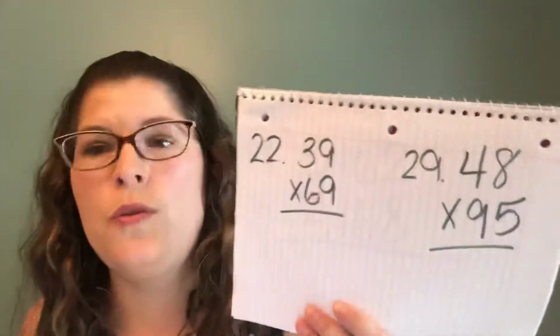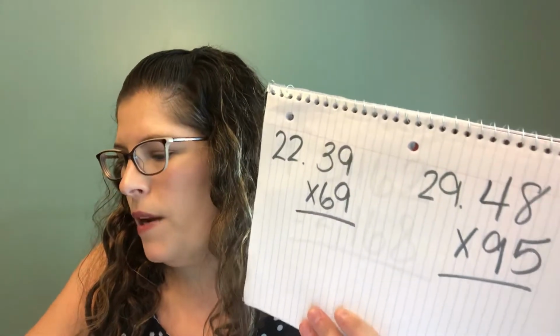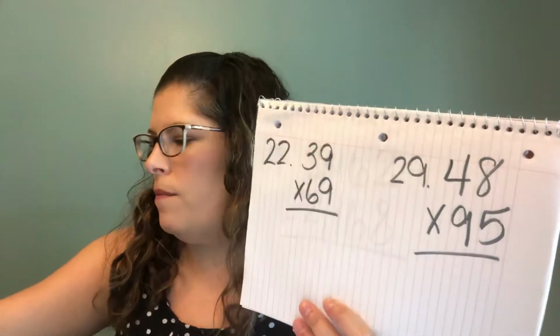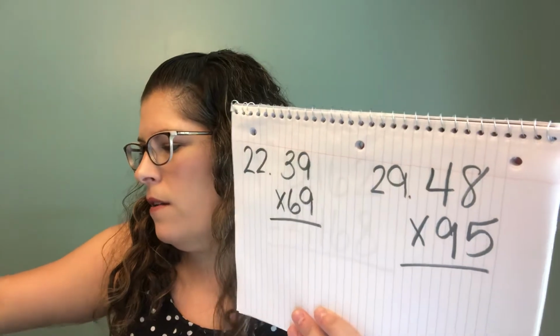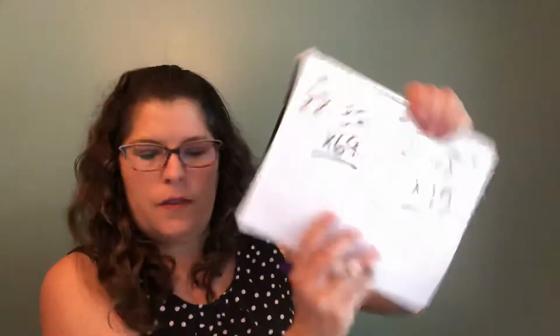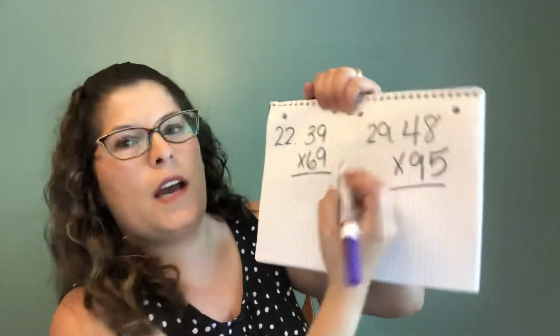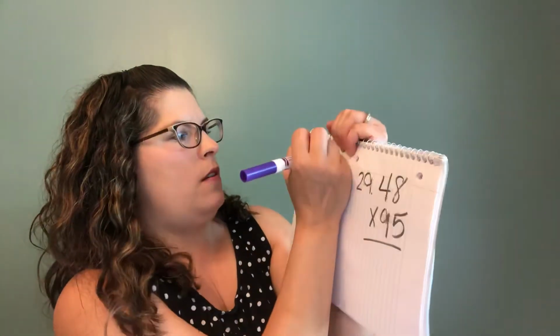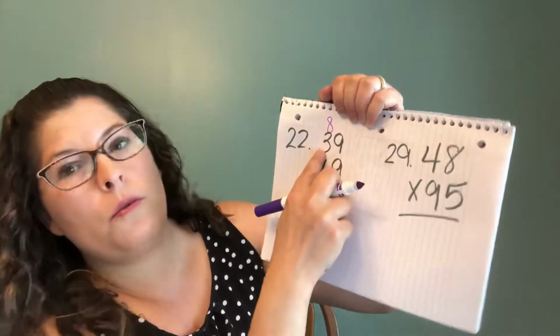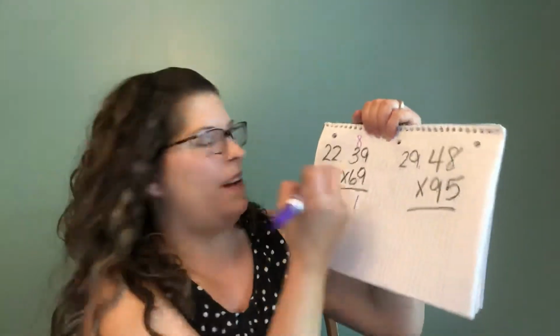Guys, this is simple 2 by 2 multiplication, and I'm going to do 2 examples just to freshen it up in our brains. But I want you to really work on it and try and find a way to get it done there. So let's take a look. First we go with our ones spot. So for number 22, 39 times 69, I'm first going to multiply my 2 9s. 9 times 9 equals 81. 9 times 3, I'm going to go across this way. 9 times 3 equals 27 plus 8 equals 35.